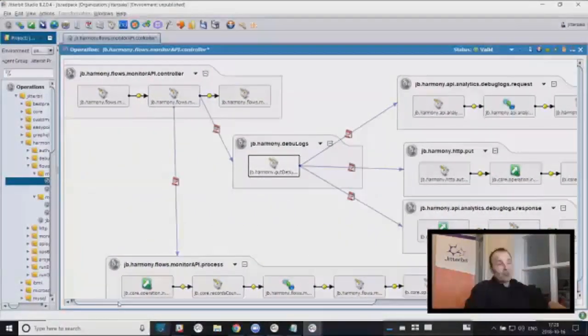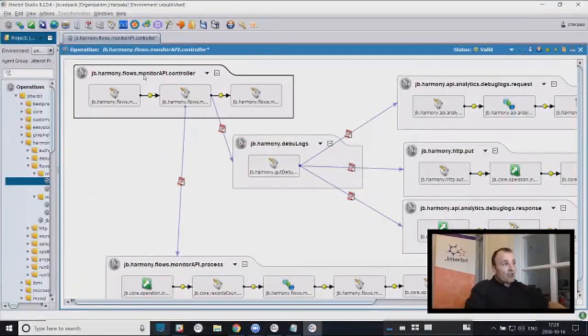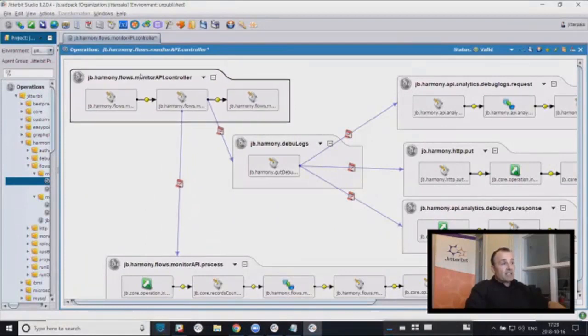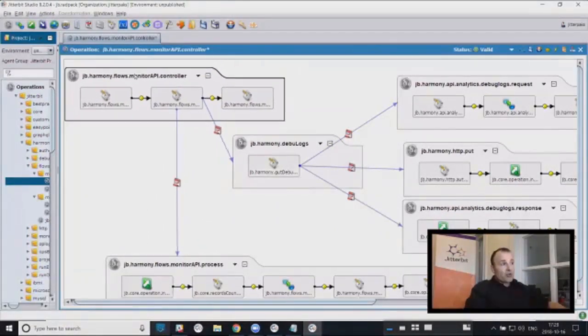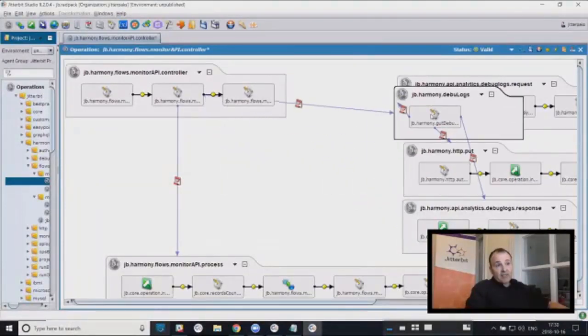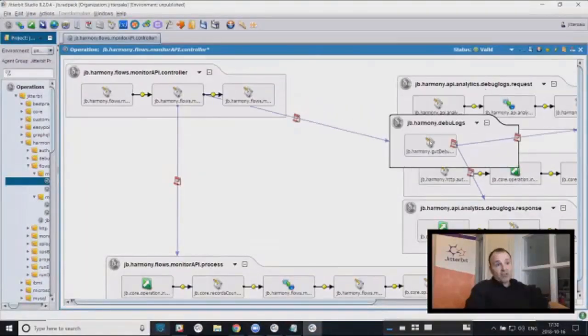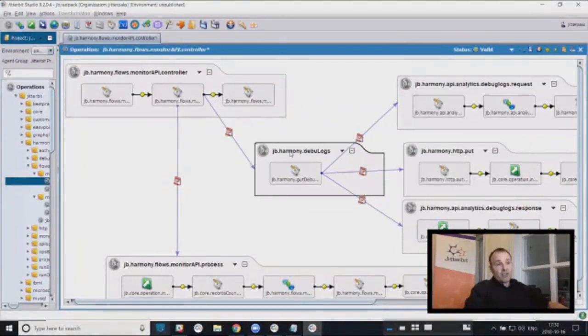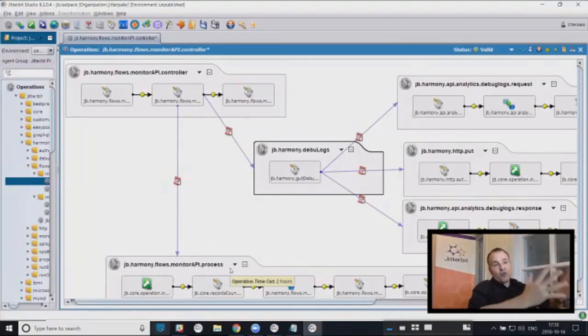So this is two controllers. This is the main polling of Harmony API. And if this interests you, I'm going to release a blog on this soon. Please contact me if you want this as an example. This is how to poll platform API, our own API to go get API errors. And it calls the controller for this lovely service, which is a request, a put, a response. So it all chains up nicely together. But we stress, on success path is not bad practice. It's just horses for courses.